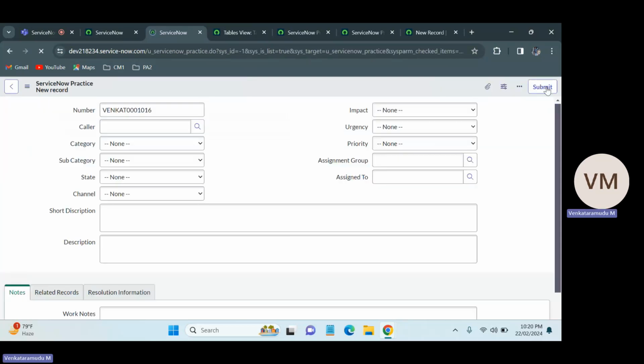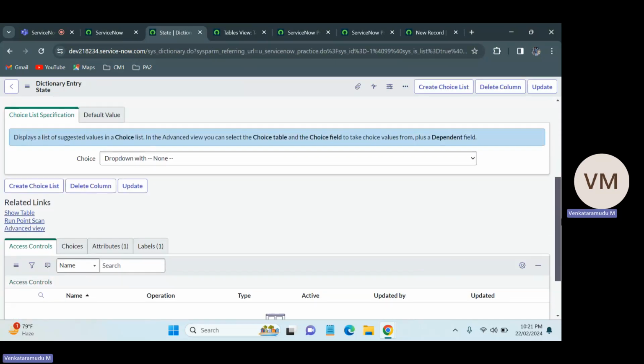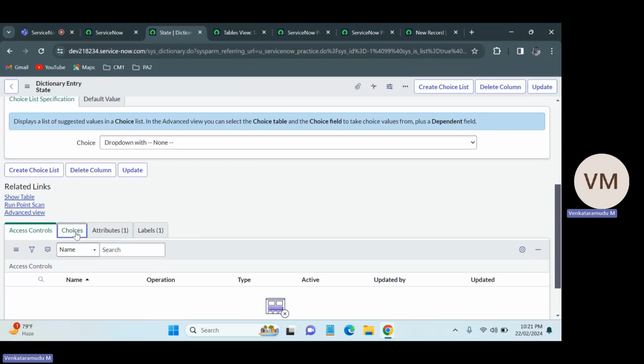I'm going to create some data for the state. So this is the state. I'm going to right click on the state and select configure dictionary. Once it is opened, I'm going to create choices here. This is the choice option, right?